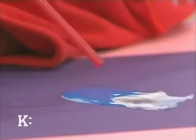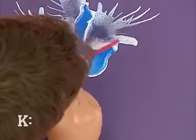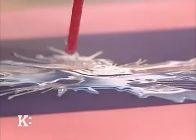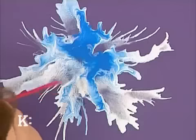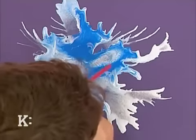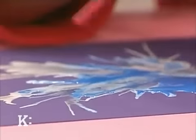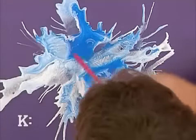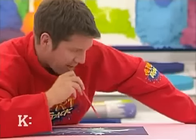Here we go. Look at that. Off it goes in all these spindly, icy, pointy fingers. Oh, if you get a long prong, just chase it out. Watch this. And you want some wispy lines coming off there. This is great fun to do. You just don't know what's going to happen next. Here we go.